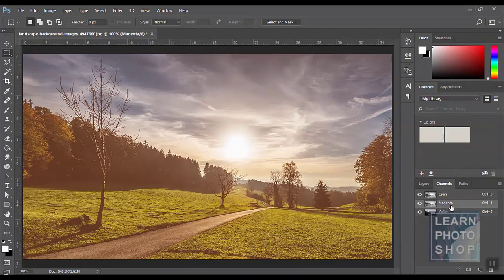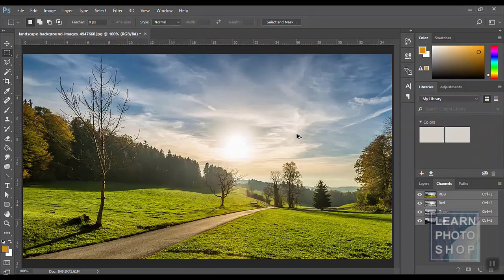It's converted into cyan, magenta and yellow. So for now we'll just leave this part because it's getting a little complicated and I don't want to involve this in the basics. But I will make another tutorial separately for this multi-channel and you'll get a better idea for it. So for now we'll skip this option, undo it and get it back to RGB.